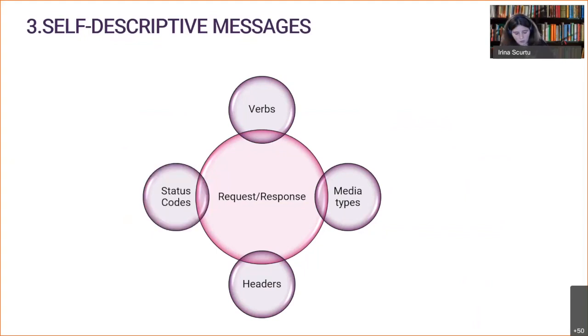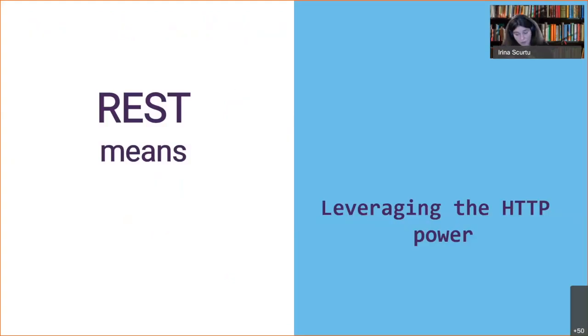And also the status codes. I remember I used just a few of them, and I didn't know there are 63 of them. Okay, I must admit, there are a few of them, like I'm a teapot or something like that, that I do not find the correct usage for, but most of them are there to give meaning to the responses. So in fact, enough with this, REST means leveraging the HTTP power. REST means leveraging the underlying protocol power, and we often ignore that.